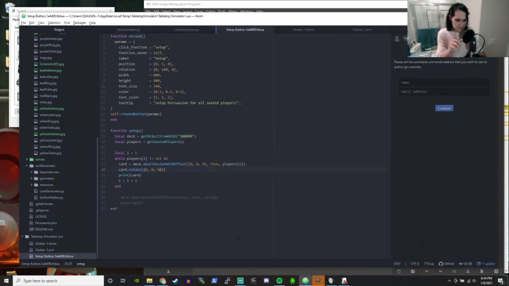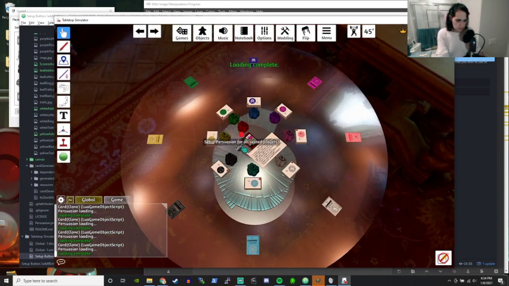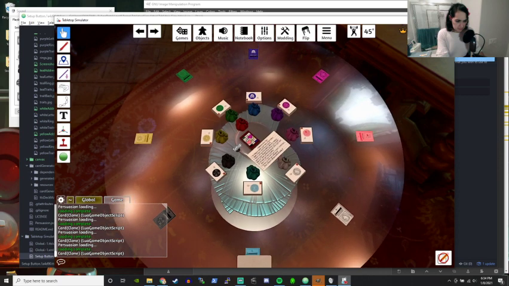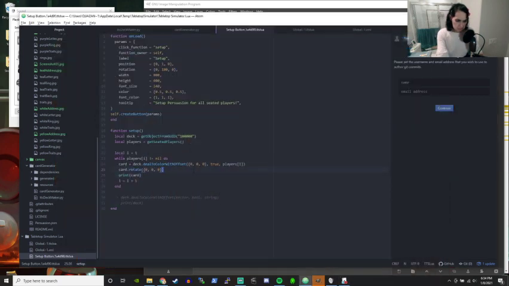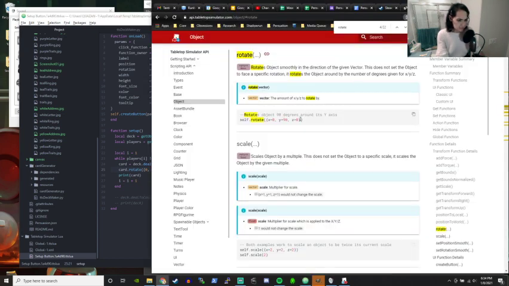Well, that just rotated that way. Oops. Just curious now. Wait a minute, is there a parameter in this that I'm missing? Same degrees.